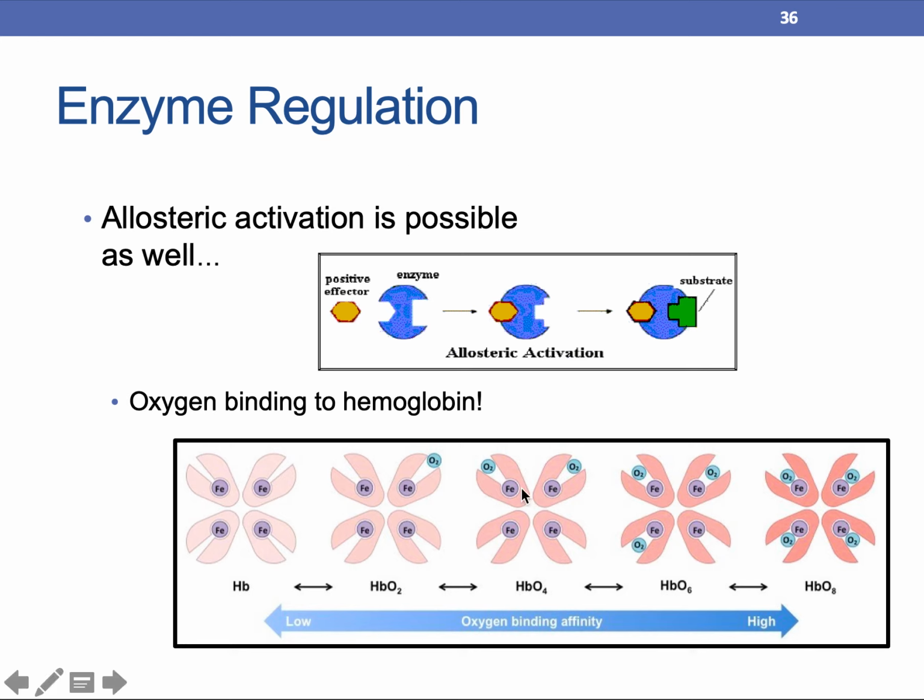So if you see the changes that are taking place in terms of the shades of the color, in this instance there is no oxygen attached. However, once you have one molecule attached to hemoglobin, it starts changing the conformation of the other molecules in the group. And so the second molecule attached, the hue continues to change, another molecule is attached. So this is an example of allosteric activation.